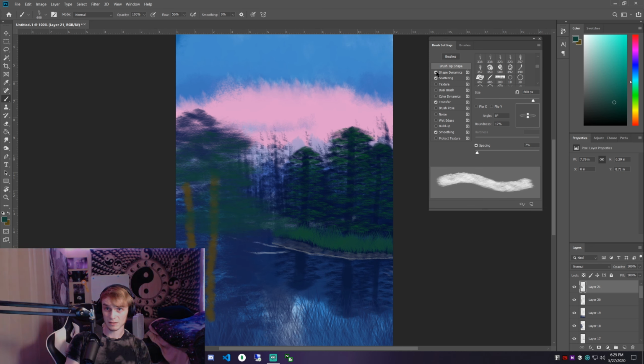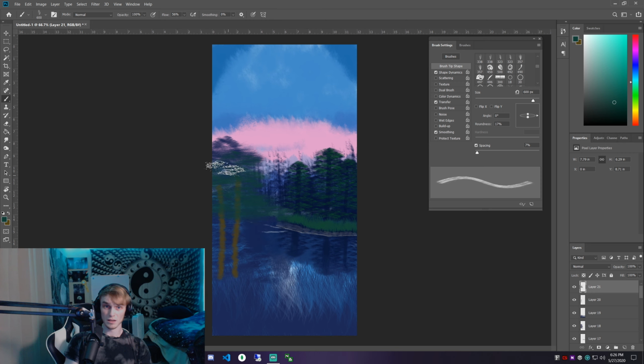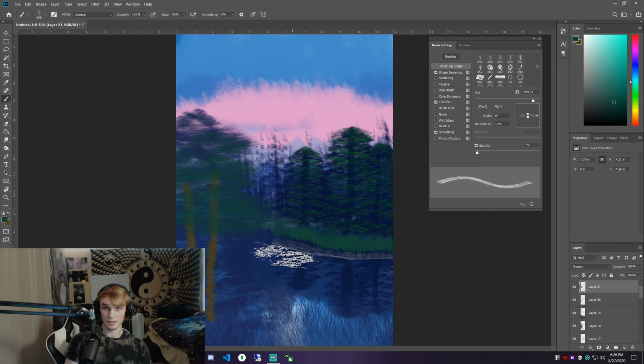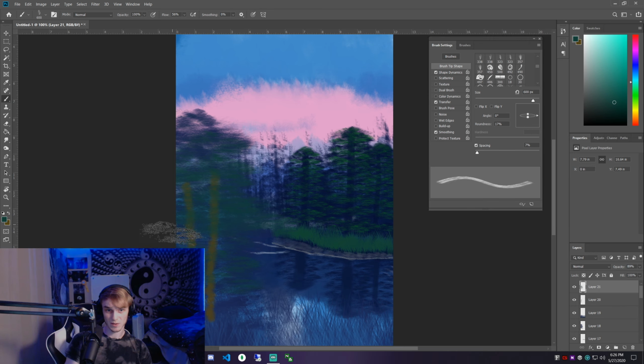Because I don't like the look of it. Get rid of that scattering effect. I really don't like that when brushes scatter, unless it's like the grass one. We're adding this green again. I feel like it's a little overwhelming, so I might turn down the opacity. So I don't know my technique here.